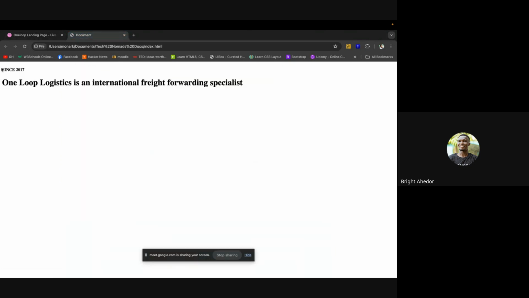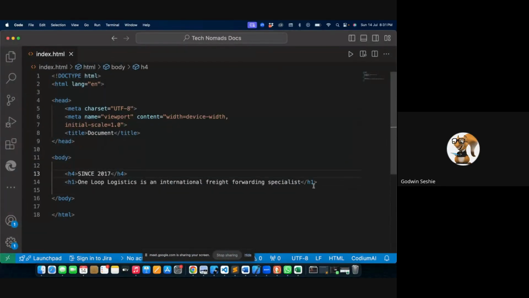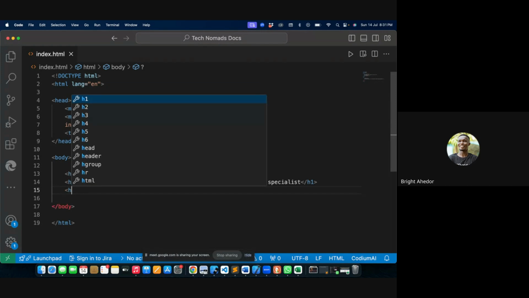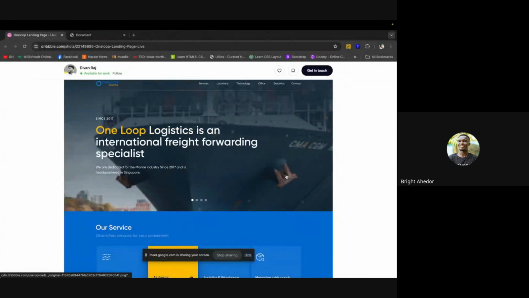What have we done now? We've been able to add the big text, right? Good. Step one. What else? Somebody said for the text at the bottom, we should use a smaller H tag, right? H4. That's the H6. Fine. On your own, I'll leave it to you to decide finally what you want to do. But at least we know that it's a smaller version of the H, right?